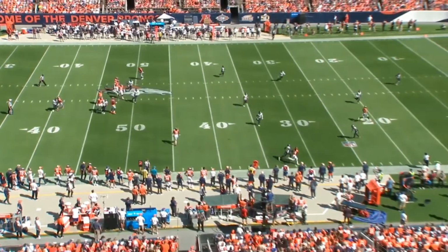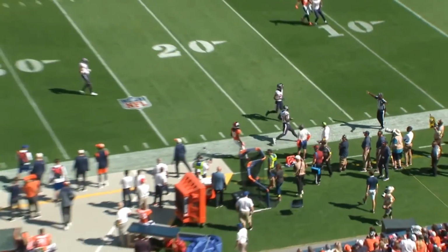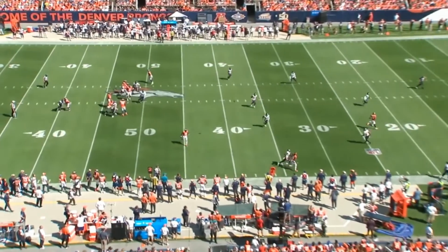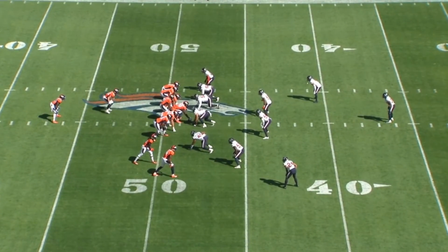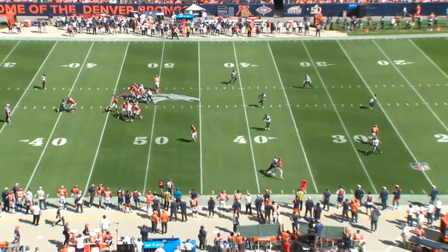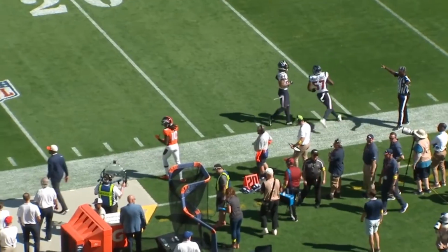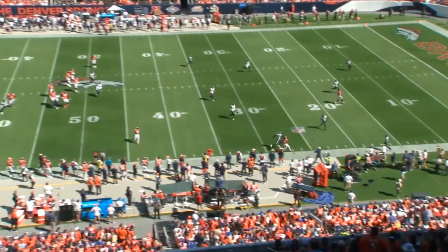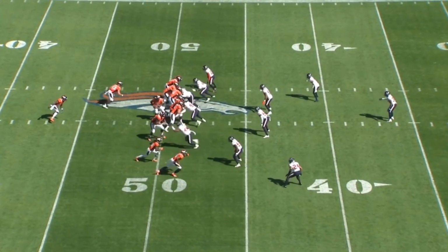Instead, Wilson is going to throw it to that middle route and throws it in a spot where there really wasn't a window to try and hit it, but, even if there was, it still was not a catchable football when he had a check down. And the reality is, Denver kept putting Russell Wilson in tough situations throughout this season with guys not getting open, whether it was a scheme issue or a receiver issue, or at times both. But Russell Wilson also performed poorly in that bad situation.